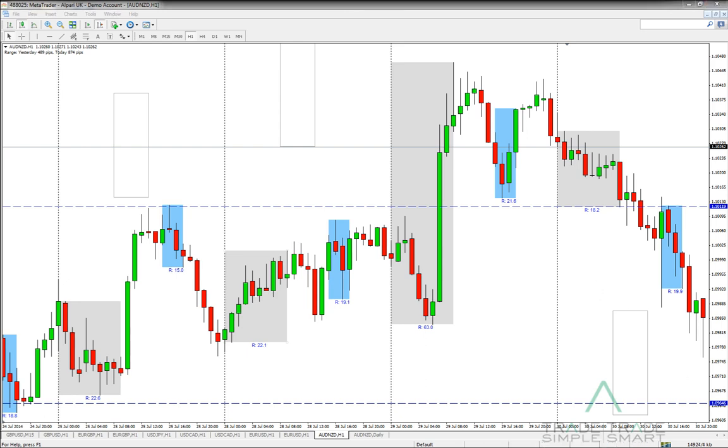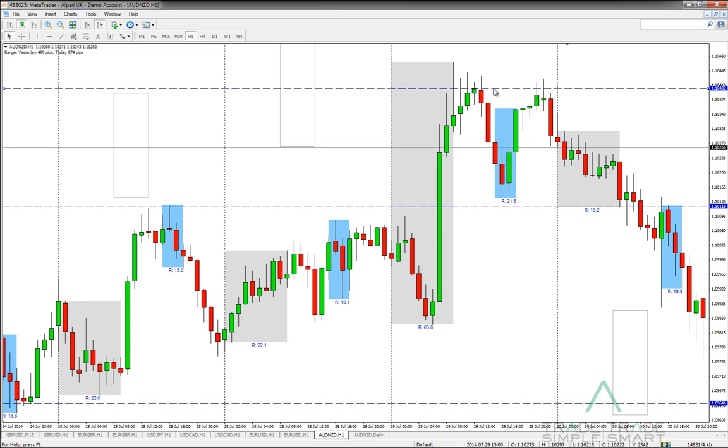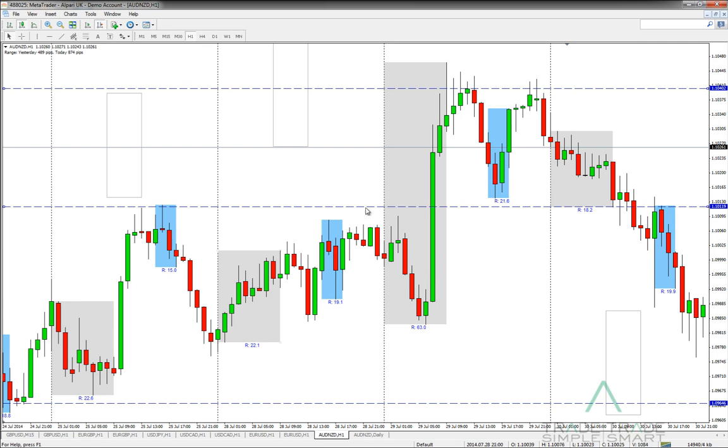Now, what's interesting is not only do we have the classic M formation, which I promise we will go into, but let's look at the level that they chose to manipulate. So if I look at the manipulation point, we have a level of 104.02. So 104.02 we can see has been traded through twice. Now I'll get rid of the lower level. Now, why have smart money chosen to manipulate the market at this point?